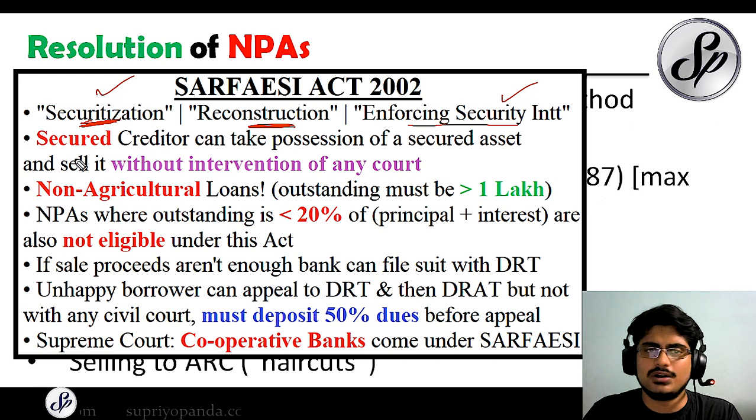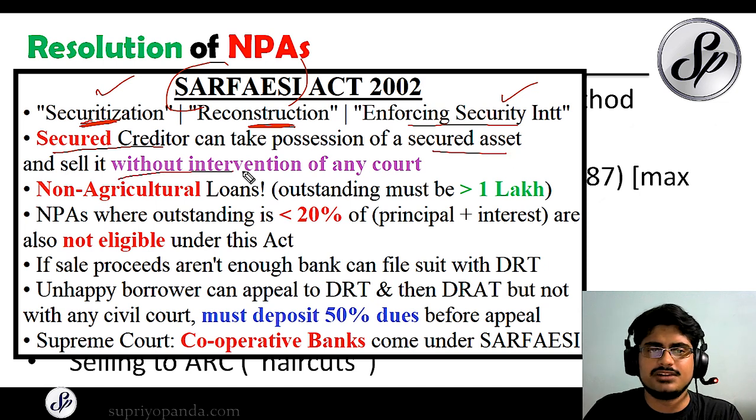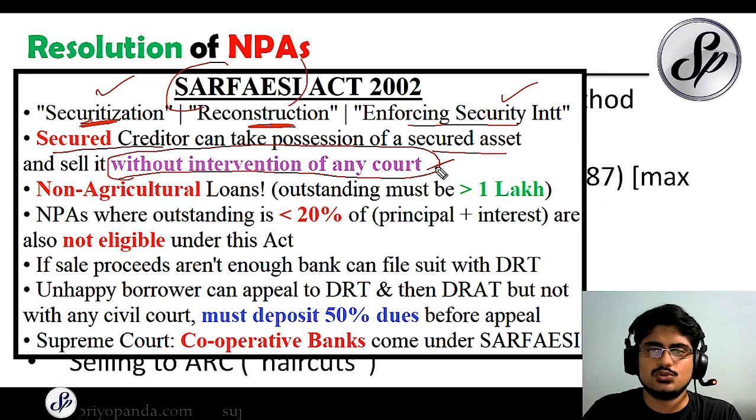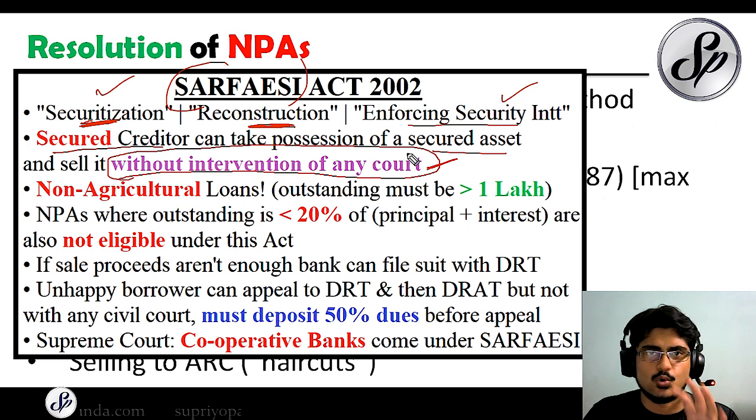The SARFAESI Act is only for secured loans, meaning loans which are backed by a security. The secured creditor can take possession of a secured asset and sell it without the intervention of any court. This is very important: under the SARFAESI Act, you do not have any court intervention. Earlier there were a lot of problems because of the court's involvement, but because of the SARFAESI Act, the bank can now go ahead and sell the assets without any problems.